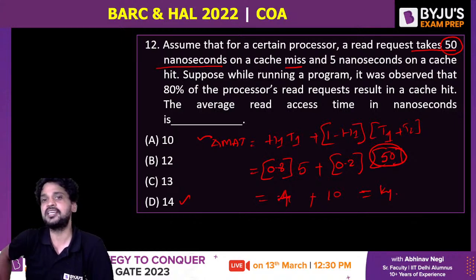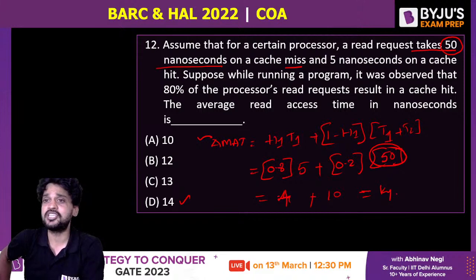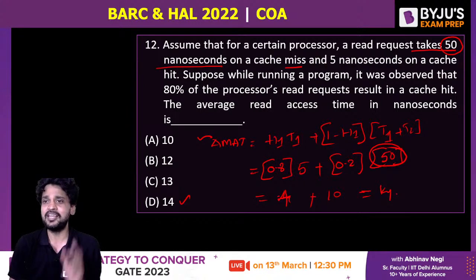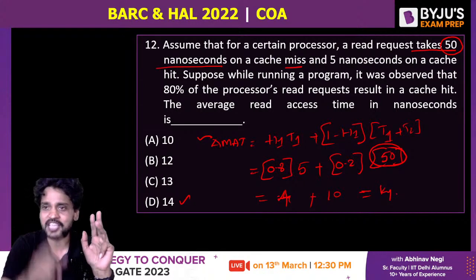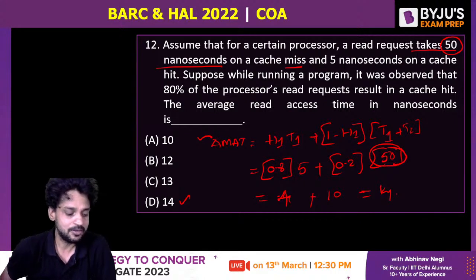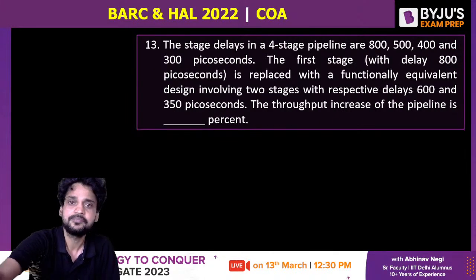There is no ambiguity in the sentence. He did not give you the main memory access time. It's the total access time when there is a miss in cache memory. So what is the total access time? The total access time includes the time which we have wasted in the cache memory. Also includes the time which we are going to spend at the main memory. Got me? Okay. So it is 14, it is not 15. Any doubts, Sagar?